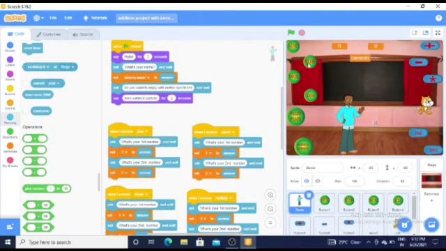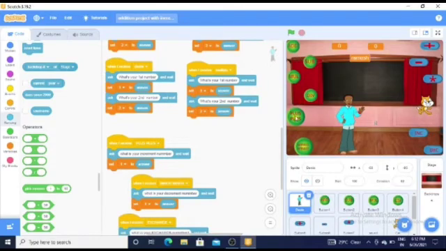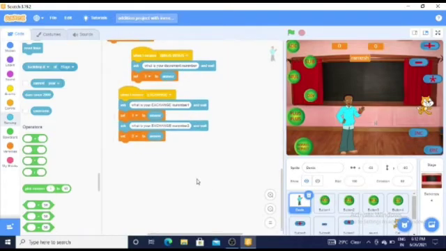Whenever I receive a subtraction, when I click on subtraction, this block is executed. When I press multiplication, this block is executed. Whenever I press division, this block is executed. Whenever the increment operation, this block is executed. Similarly, for the decrement operation, this block is executed only.